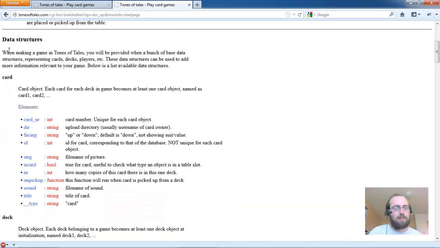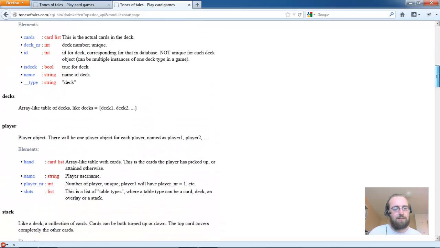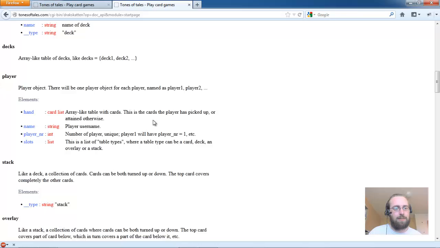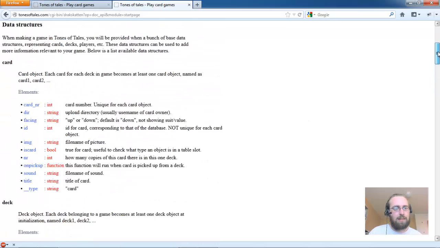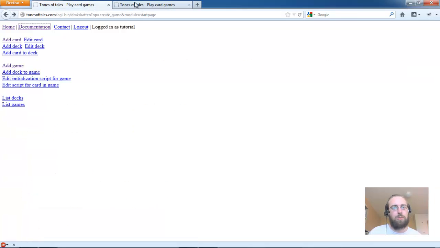The basic data structures present in the game is a card, deck and player. You will script the card in the language Lua, which you might know of. It's common and used in, for example, World of Warcraft. It's very similar to JavaScript, so if you know JavaScript, it will be very easy to pick up Lua.